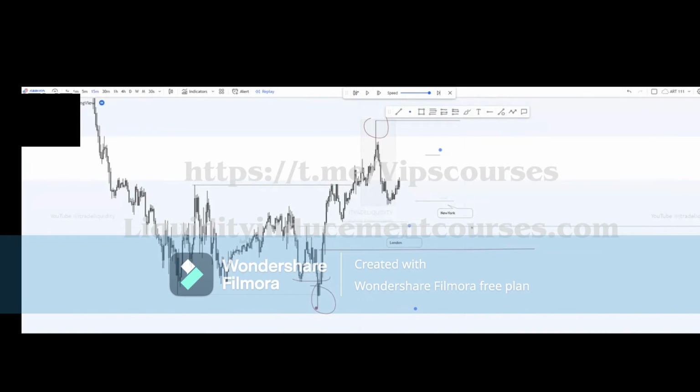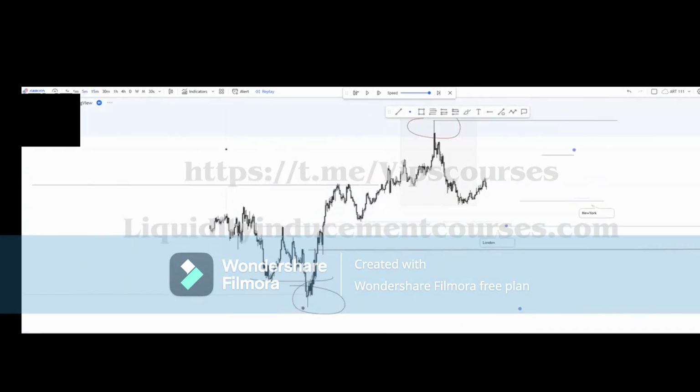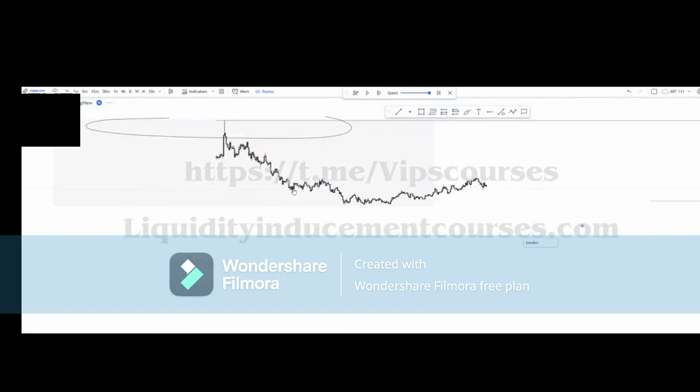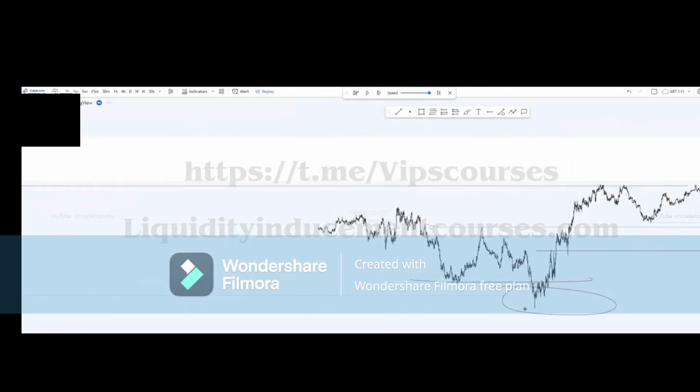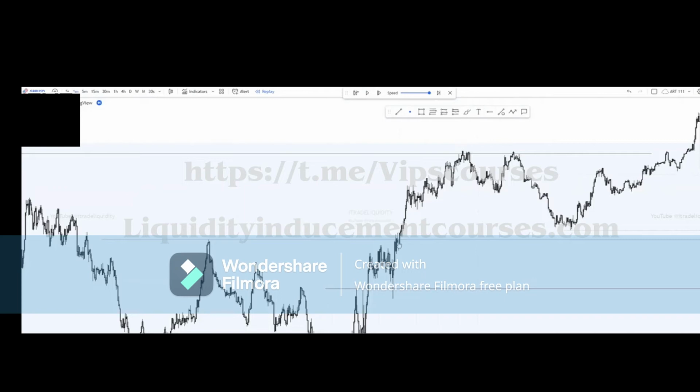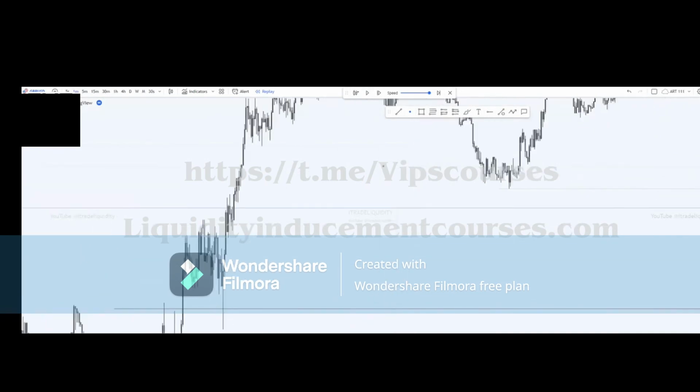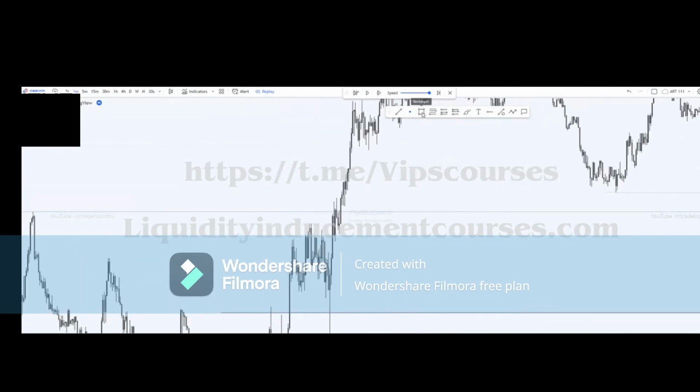Now we got 2 ways to enter: direct or confirmation. If you're going to take a direct entry, that blue line right there, this price level right here, all you're going to do is break it down to lower time frames and see where it lines up with. So let me go down to the 1 minute. If you're doing a direct entry, do not go to the seconds time frame. The 1 minute is the lowest you will go. It makes absolutely no sense to go any lower than that.